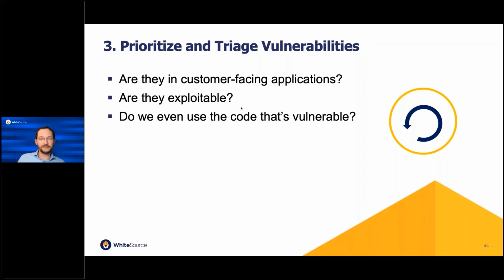Quite often, developers are told we have a high or critical severity issue, and their answer comes back saying, yeah, but we're not even using that code. This is like, I just wasted my morning, why did you bother me with this? If you constantly alert developers about vulnerabilities in areas of code that they're not even using, unfortunately, that's like crying wolf. It leads them to have a negative attitude about security vulnerabilities and maybe not take them as seriously.